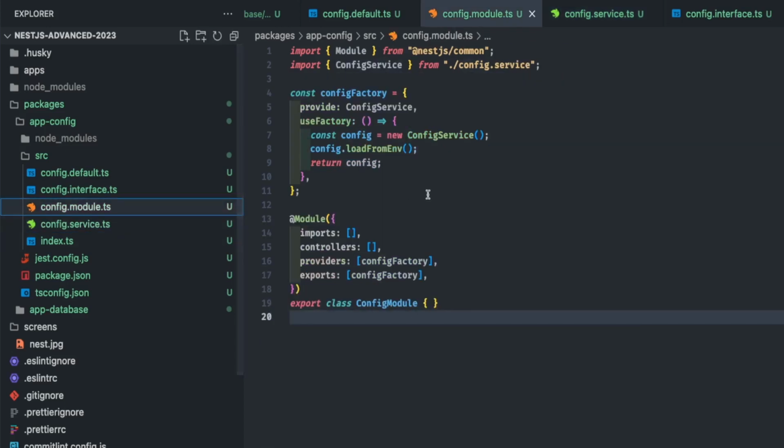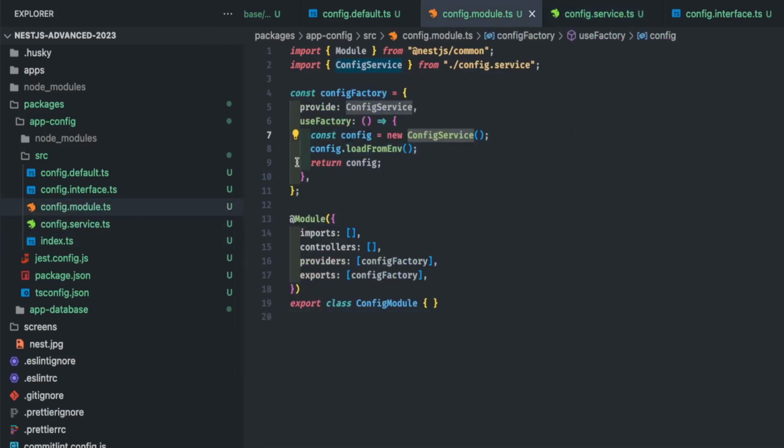And here inside this module we are calling this load from config. This is the way we create a provider's config factory, provide and use factory. Here we created the instance of the class load from env and returned the config. Okay, maybe if you are looking at this as a NestJS advanced video and you might not be able to understand this syntax, it's just a way of creating the providers in NestJS. I'm creating this provider. This is a simple service, and inside a use factory I'm just returning this config object, and the config factory is a part of provider, so I'm passing it here. So this is my config module.